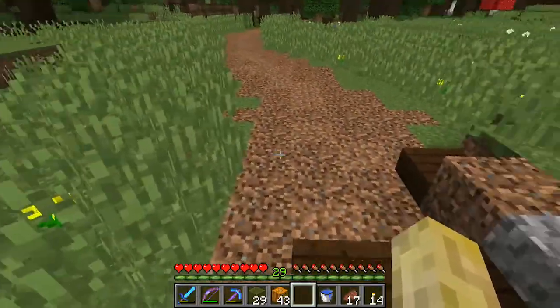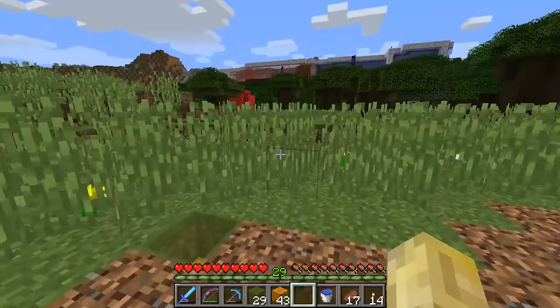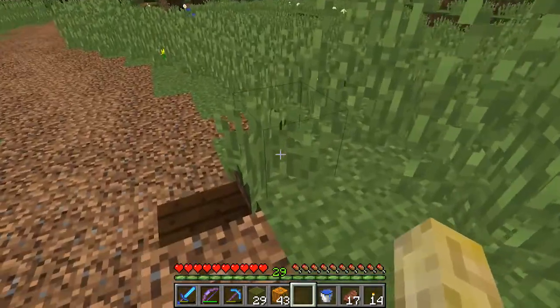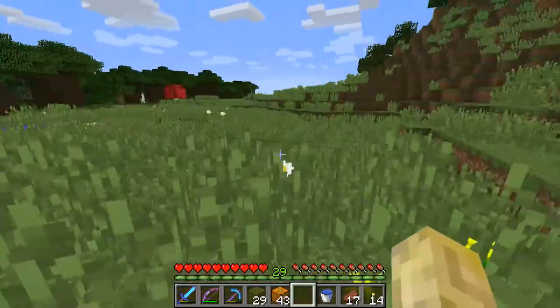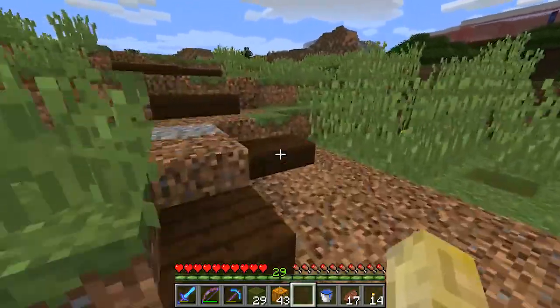high grass. Now you can't bone meal this. That's the thing. You can bone meal grass, but when you get to here and you want to do double grass, you can't bone meal. You can bone meal to your heart's content. This grass will not grow to 2. So you have to place grass. You have to go cut grass, bone meal a whole load of grass, cut it, and place it. So that was fun.